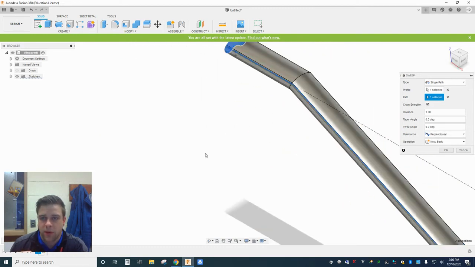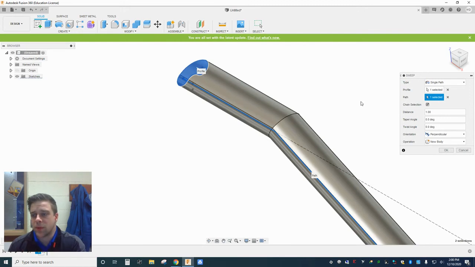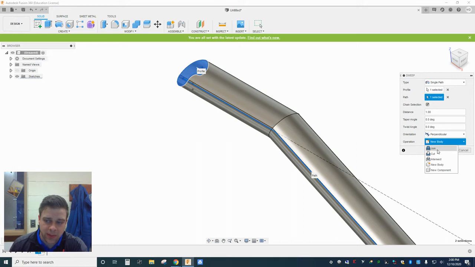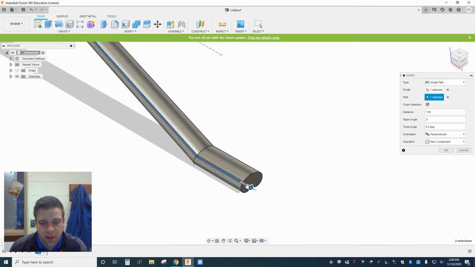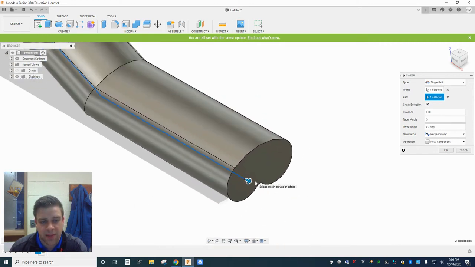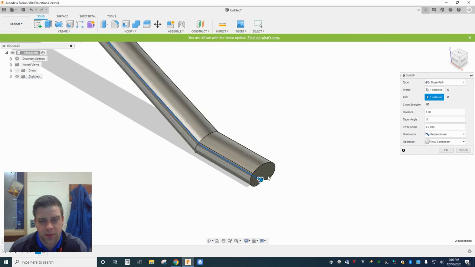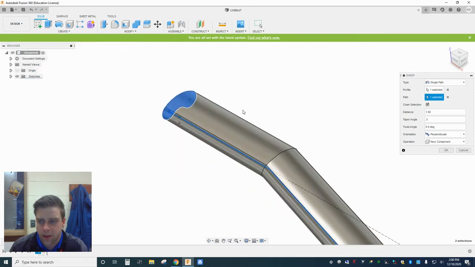Some other things worth noting about the sweep tool. Just like our other 3D modeling tools, it can be used to either join material, or it can cut material, or you can create an intersection between two bodies. I'm going to create a new component with this. Like using extrude, we can enter a taper angle. So I just entered a taper angle of 0.5, so it's going to increase in size as that profile makes its way to the bottom of the sweep. You can see here how it's quite a bit bigger than it was where it started. I don't want that for this design.